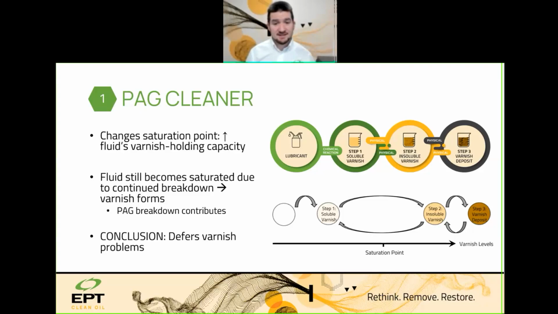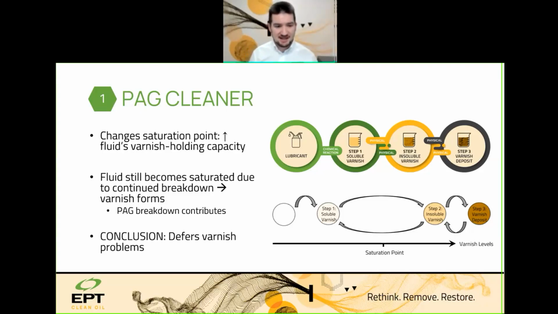And what's really worrying with these PEG additives is that you can allow your fluid to hold a whole lot more varnish than it ever could before. So when that varnish starts to come out, it can have serious consequences because there's so much of it at this point. So the conclusion from this work is that PEG cleaners are potentially useful in their ability to redissolve varnish. But at best, what you're doing is you're kicking the problem down the line.